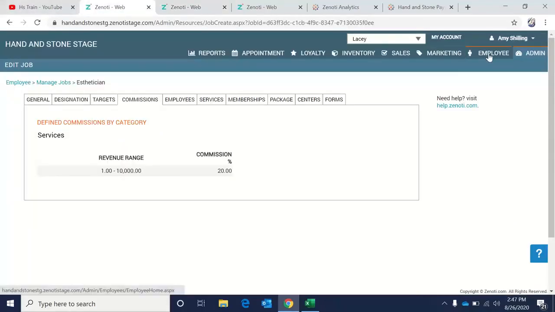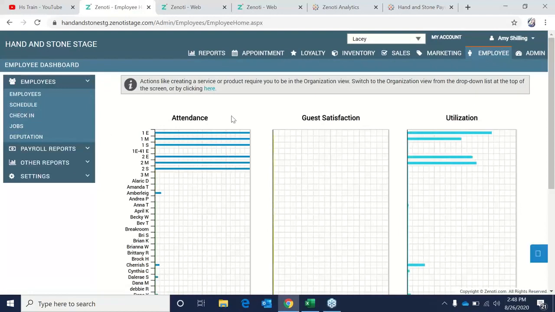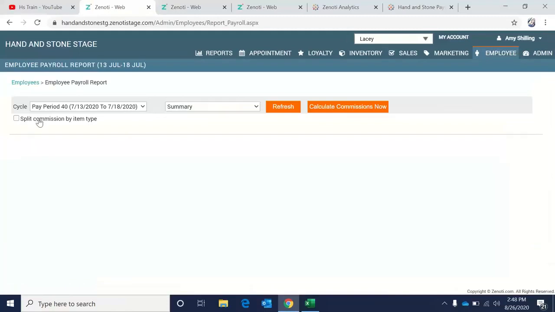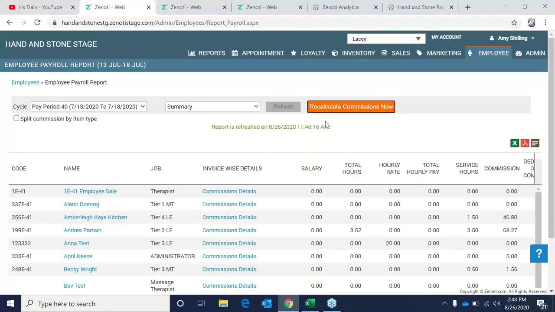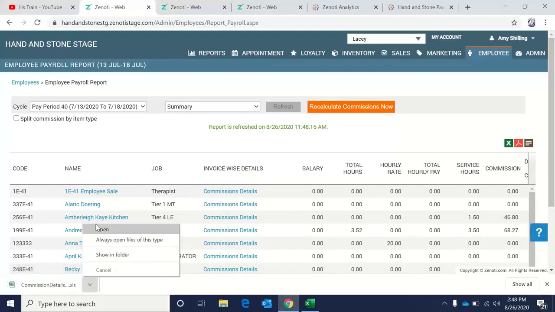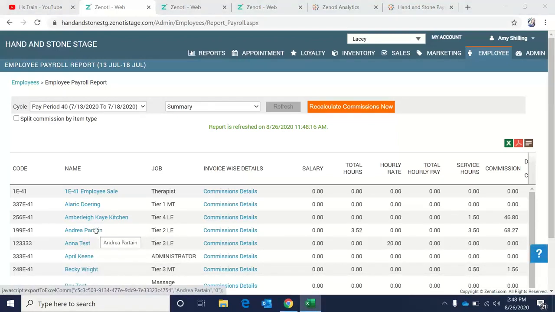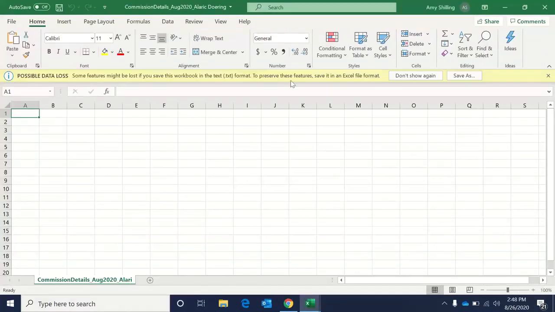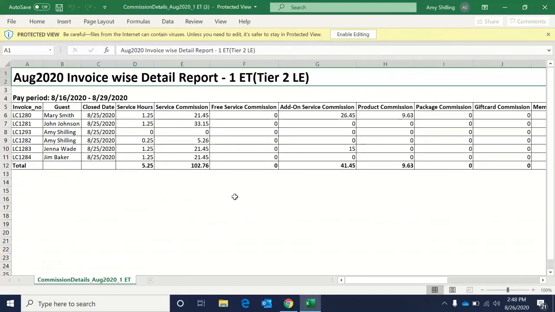Bear with me 1 second. So once you click on the commission details on the payroll report, you should be able to see the MEMT, which would break down the $5 for you. But again, it's going to show up as a retail commission. So once you click on here, I'm not sure if we have any in our Sage site, but it will break it down in this Excel file for you, and it will show you MEMT $5. Oh, I just made it go blank. So it will show up as a product in here.